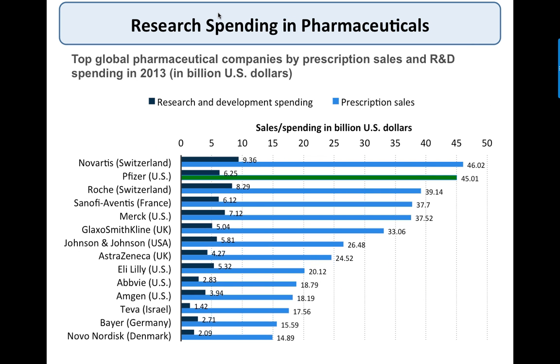How is that money used? Well, on this slide we look at the research and development spending compared to sales. Pfizer, we know, is one of the most profitable companies in the world. A lot of these companies, Novartis, Sanofi, Aventis in France, spend a significant percentage of their revenue on research and development. So profit provides the financial resources for companies who need to clearly invest huge amounts in R&D and get new products to market.